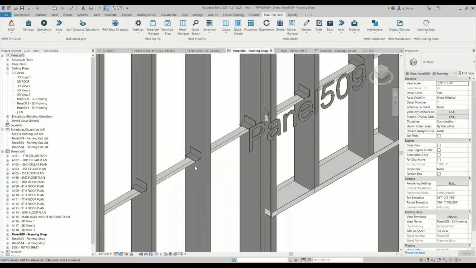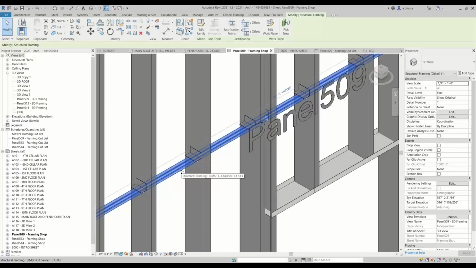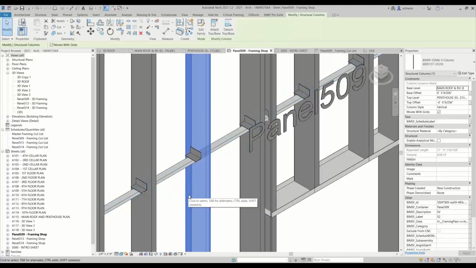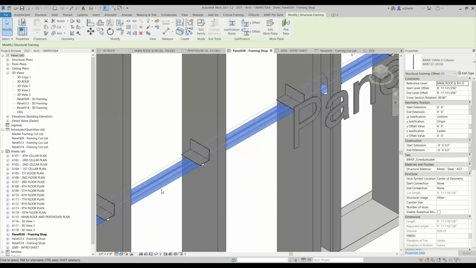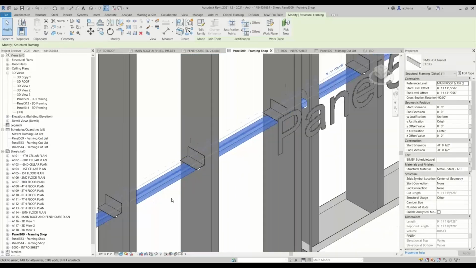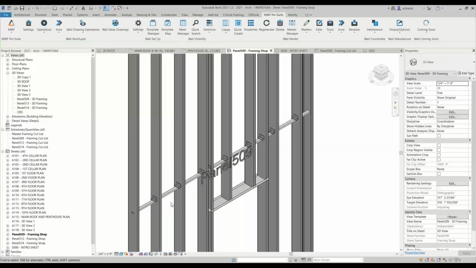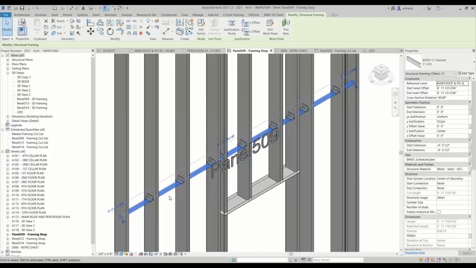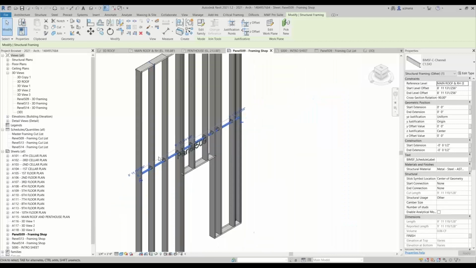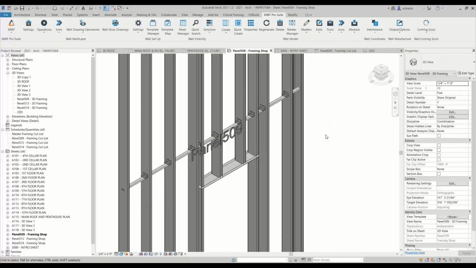There you go, the clips came in. MWF was looking for a C profile attached to a C profile, so that's why it wasn't reading this properly. Just make sure that your horizontals are set to C profiles or horizontal, or if it's a rectangular profile, then set it up to rectangular, just so that your panel reads it and places the clips as you need to.